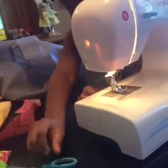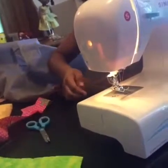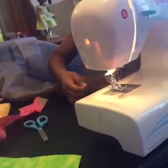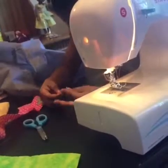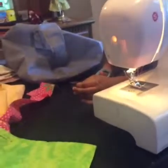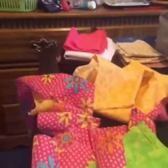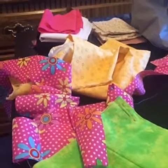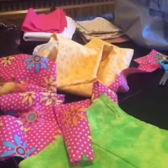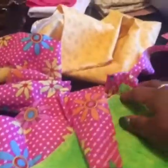Gotta incorporate her reading and stuff into there too. The string can be somewhat long, but not too long. Try to even them out. Because you can't sew and do all that if you can't read or add. Well, you're learning to read. Remember what I said? You're learning to read, not that you don't know how. You're learning to. Anyway, this is some of the material that my mom sent her.